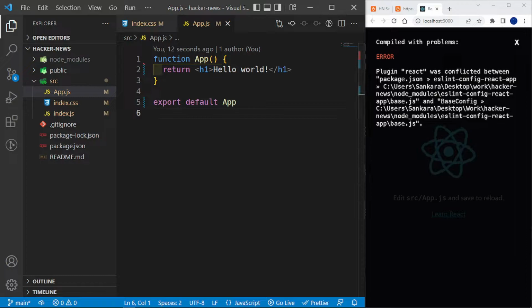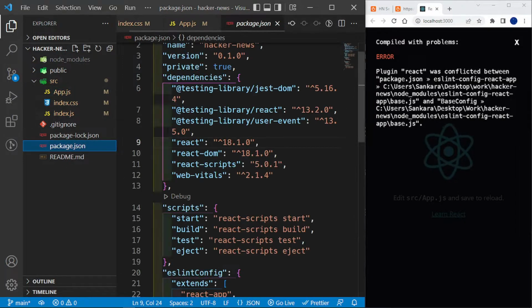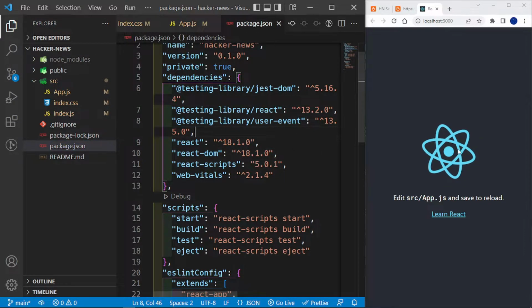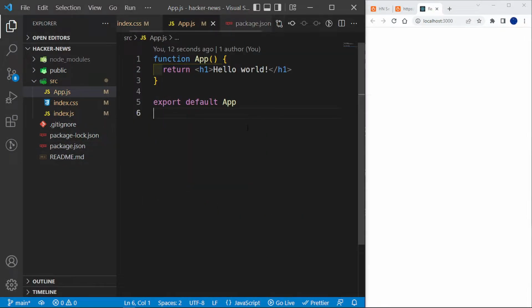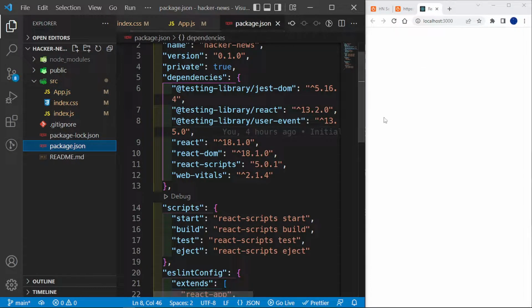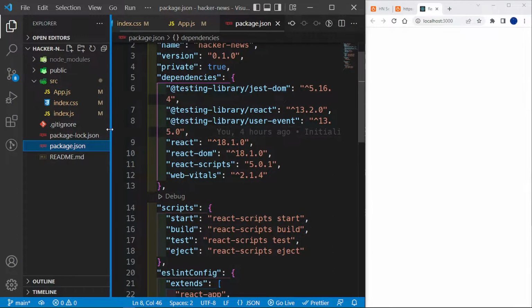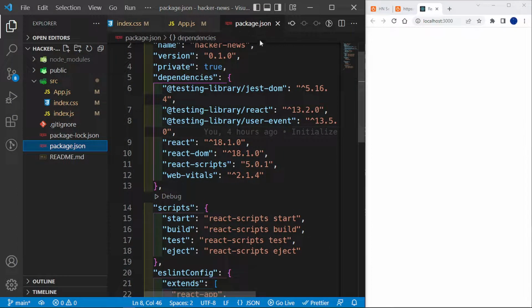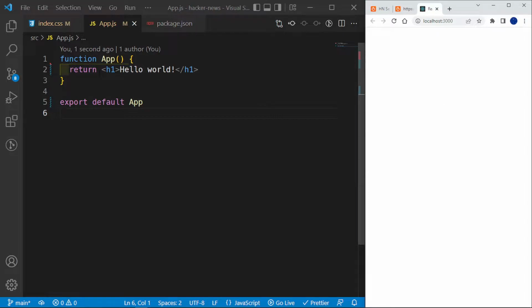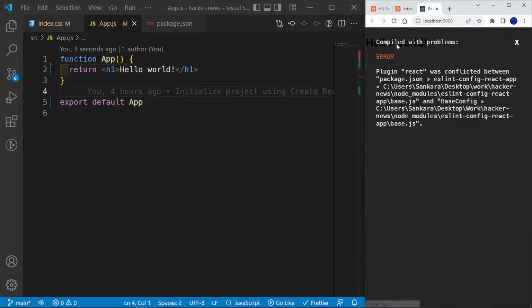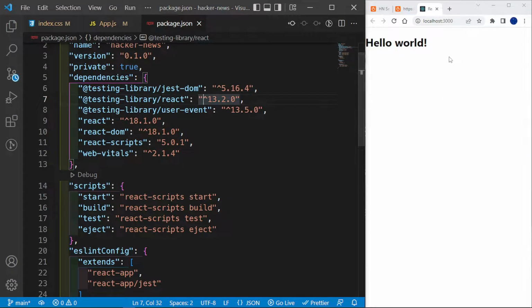Okay, so we have an error here that says plugin React was conflicted. So in order to fix this, what you have to do is just go into your package.json and save it, and then that is going to get rid of the error. I don't know why that happens really, and it usually happens from time to time, and it probably might happen a couple more times during this video. So I'm going to have my package.json open here, and I'm going to be saving it periodically so that this can actually show up. I don't see this on the screen. Okay, there we go. So see that? So we have hello world.